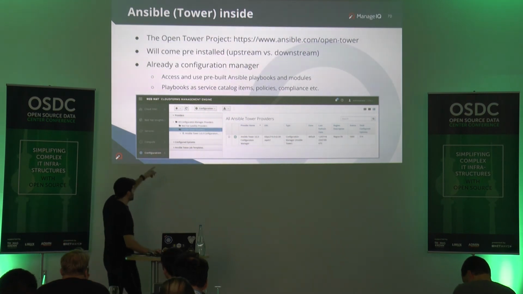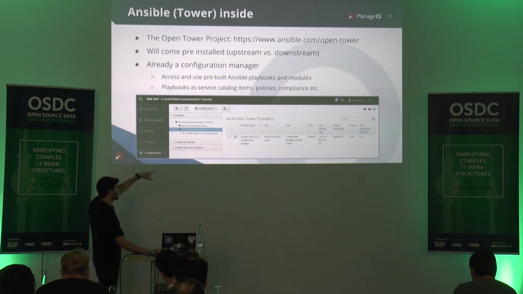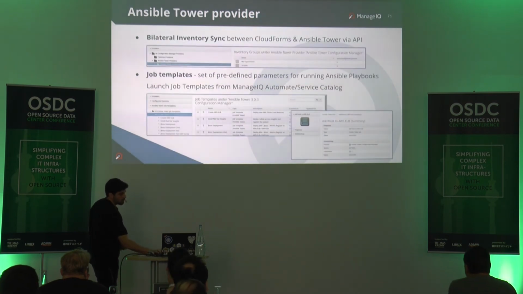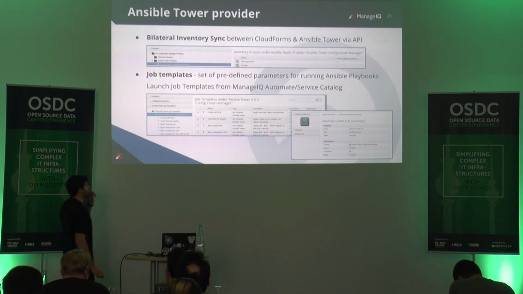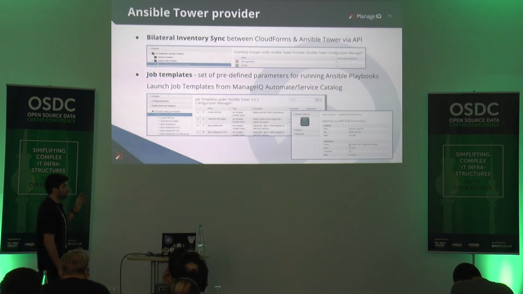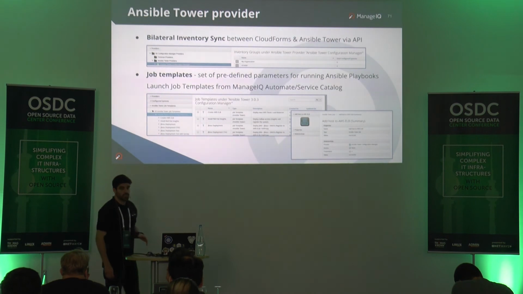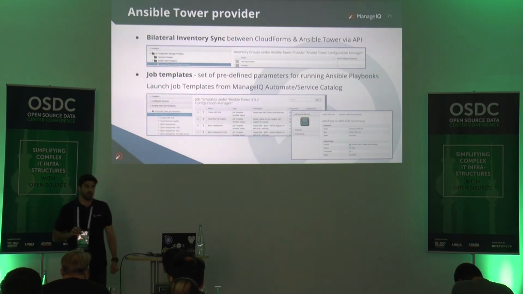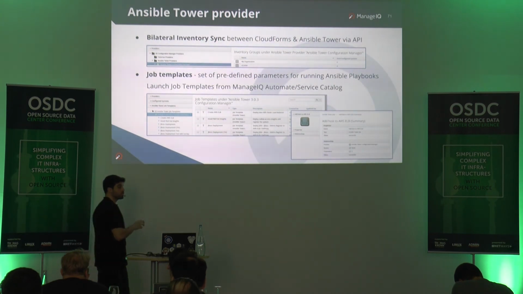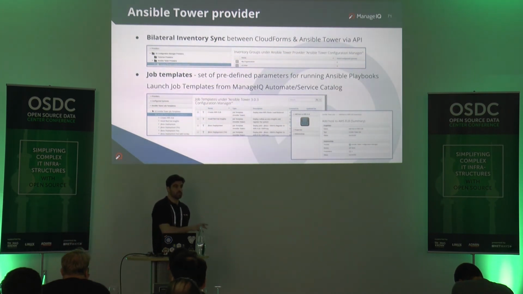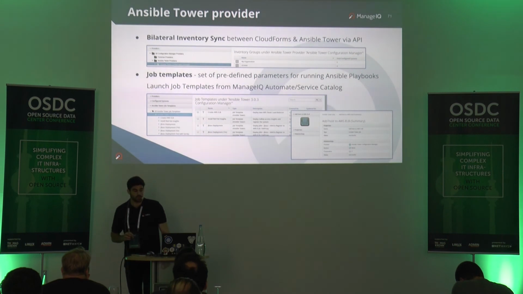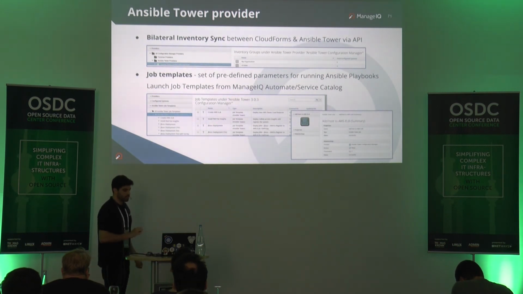And this is a screenshot of how it looks in CloudForms. You can see your Ansible Tower providers. You can see data about them. The cool thing is that we have a two-way sync between CloudForms and Ansible Tower. So you can see your groups of hosts from Ansible Tower in ManageIQ, but you can also use hosts managed in ManageIQ in Ansible Tower, which is kind of cool. You can see a screenshot here.